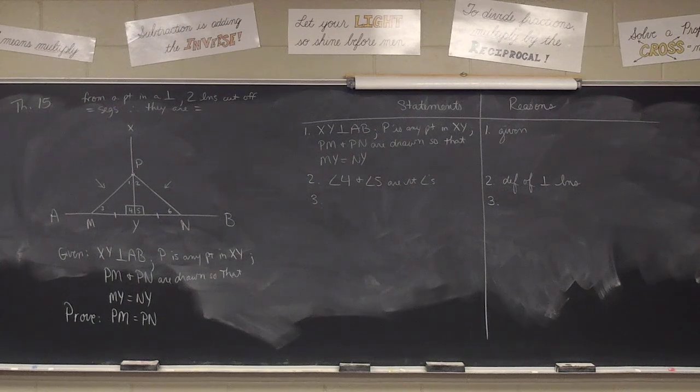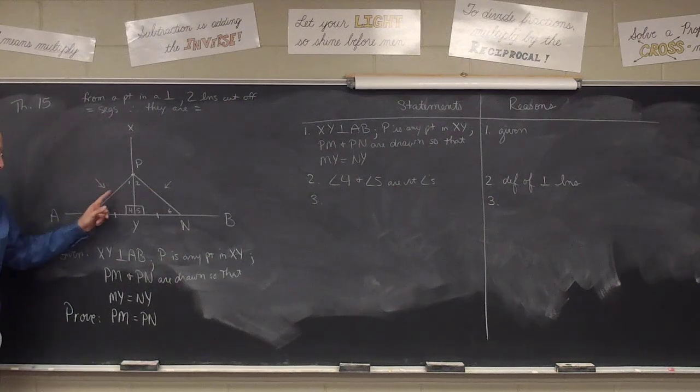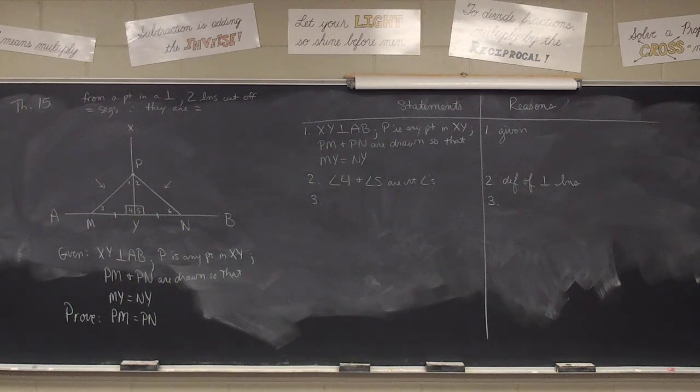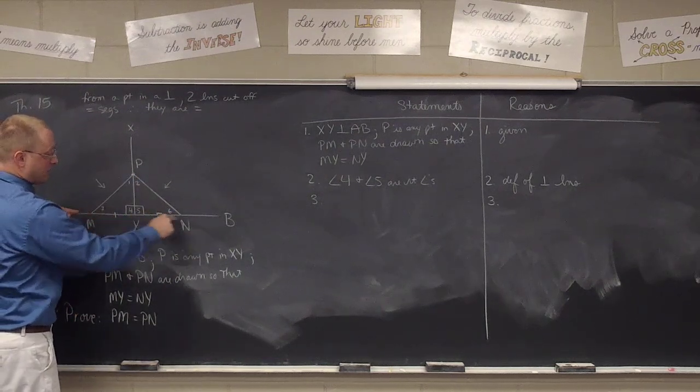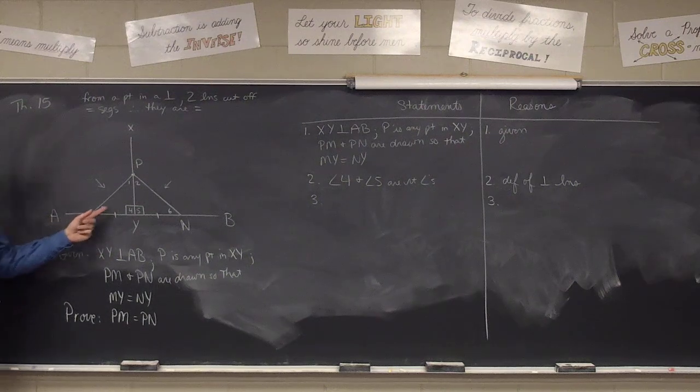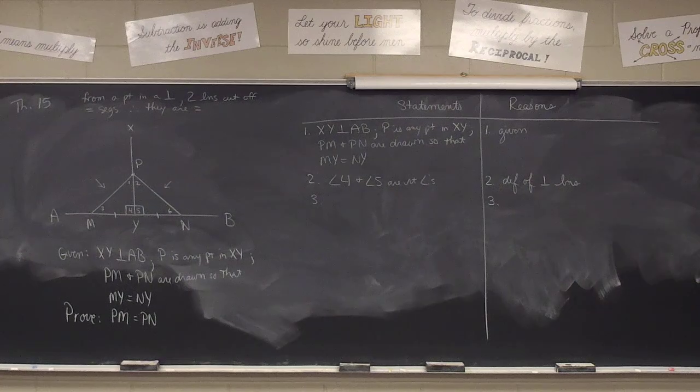What was the other way to prove lines equal, Adam? If in the same triangle their opposite angles were equal. Lana, are these 2 lines in the same triangle? No. Or yes, they are, aren't they? If you ignore the middle line here, they would be in the same triangle. So if I could get opposite equal angles, then I would get opposite sides. So either of those is available to me, either congruent triangles and CPCTE or try to get the opposite angles 3 and 6 to be equal to each other. Either of those work.